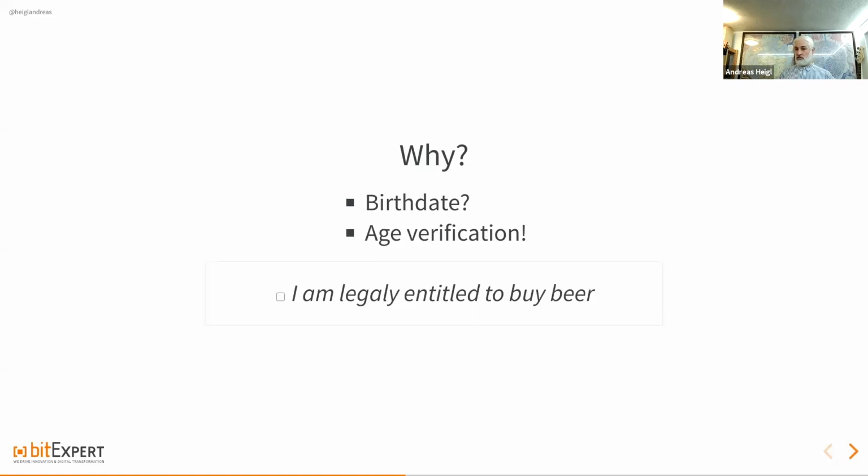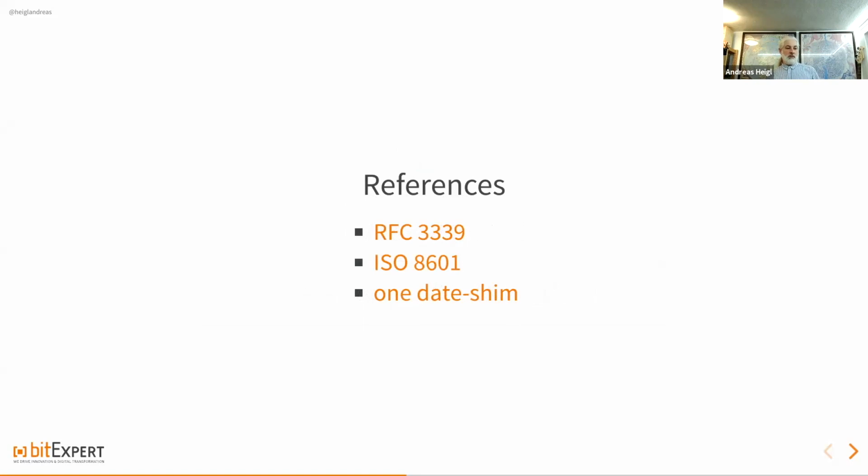Like in Germany, we have Postident, something where you actually have someone validating your age. You have to go somewhere, you have to show your ID card, and they actually see, does that match up? Are the security features on the ID actually proper, or is it a fake or whatnot? So that's the only way to actually make sure, yes, people are of a certain age. So use that. There are some references. Check them out.